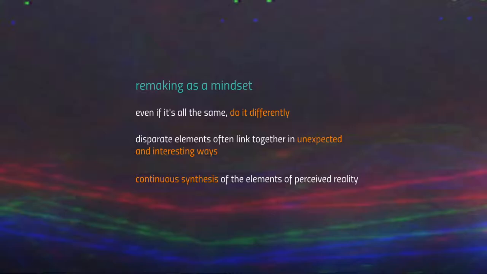This mindset can be framed as an attitude or way of thinking expressed in this dictum: even if it's all the same, do it differently. Returning to the snowmobile example: you have all these different elements you've already identified. You've divided the motorbike into internal combustion engine, wheels, handles, mirrors, and a seat. The temptation immediately is to reassemble these elements exactly the same way they were — in effect to recreate the previous formula, the previous model. That's a temptation because that's the easiest thing to do. The key stage when entering the process of synthesis is to force yourself to do things differently, even if these are all the same elements you're looking at.